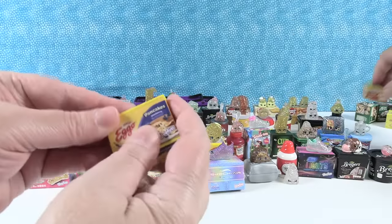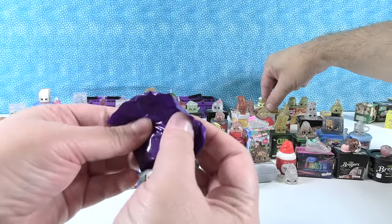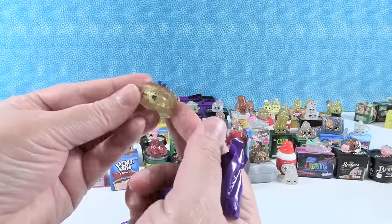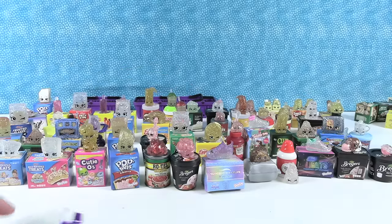Eggo pancakes, blueberry flavored. Here we go. We'll straighten up the line here. Maybe we can fit another row behind. Okay, here is our stack of pancakes with syrup and blueberries on top. That's a really cute Shopkin. That is cute. I like how big that is.